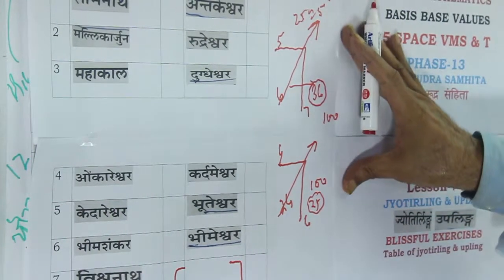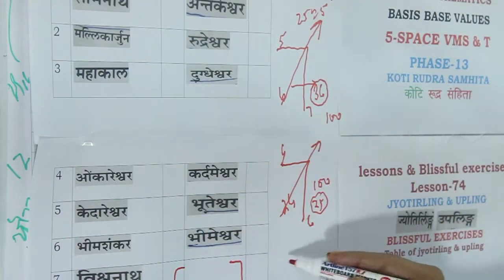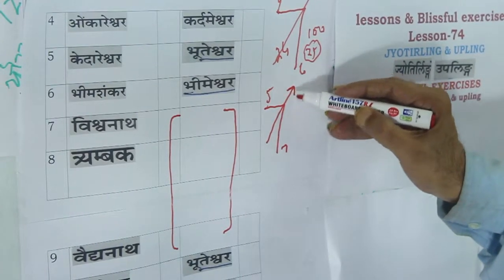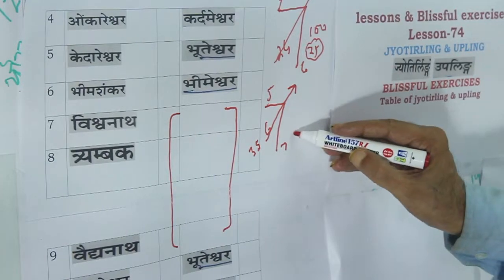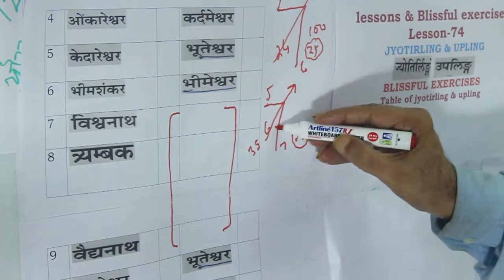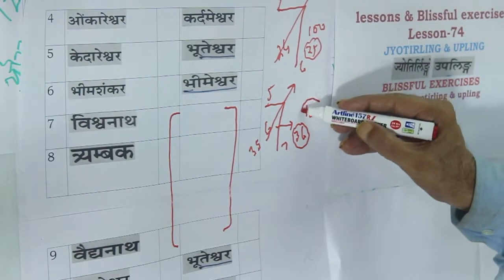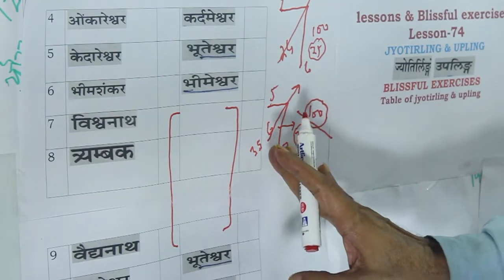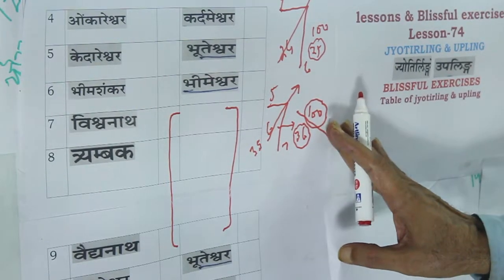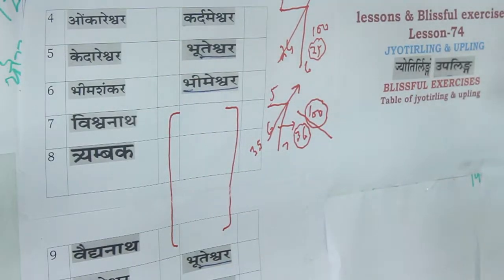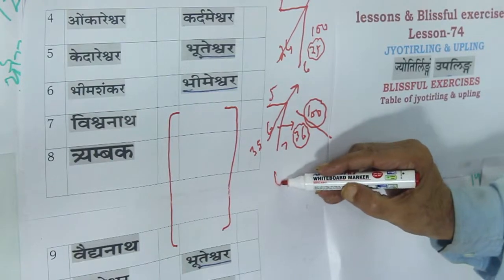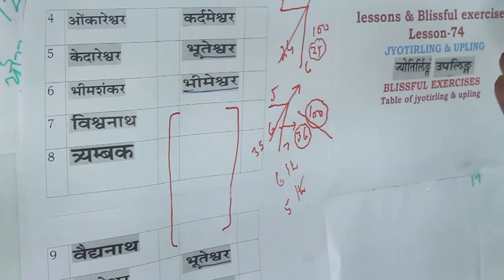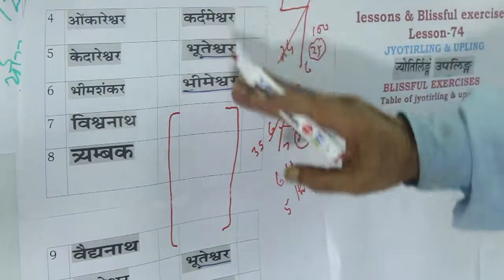We can have a pause here and further take note that as far as the Jyotirlings are concerned, which are accommodated by the grid 5 cross 7 for the double digit numbers of 6 place value system, 35 in number being accommodated. However, the 36th number transcends out of this grid, and it is a triple digit number of 100 expression, and it is this 100 expression of triple digit format which will take us to the solid dimensional orders. So it is a 6 place value system, and the Uplings are of the 5th place value system, and this feature of organization of the Jyotirlings and of the Uplings deserves to be appreciated well.